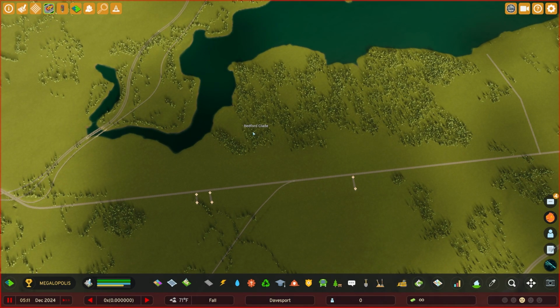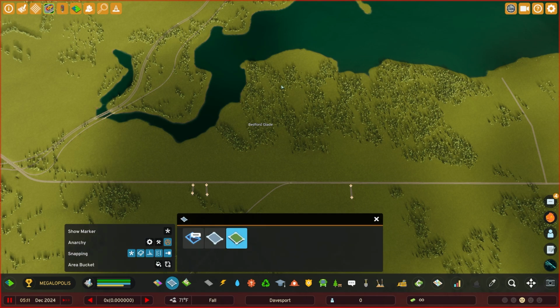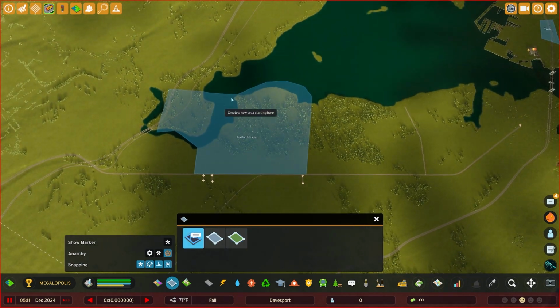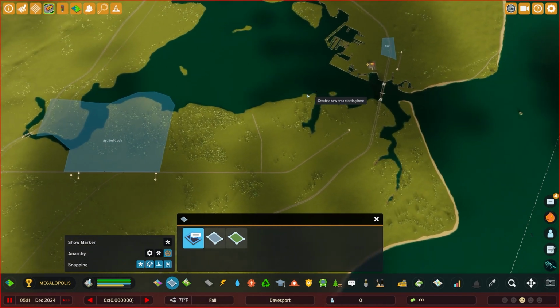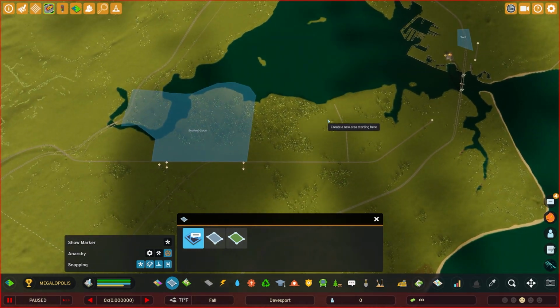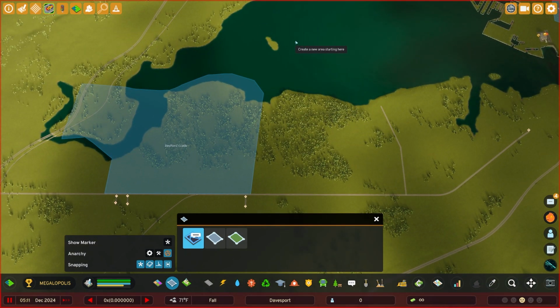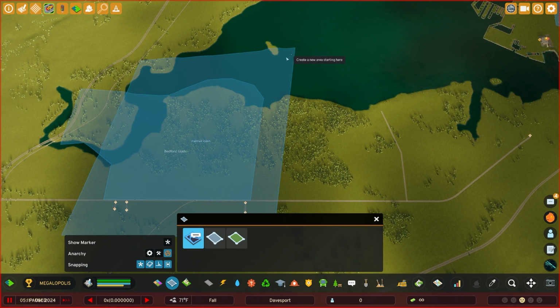But our first neighborhood, we're going to start right here. I kind of labeled it off already, but right in this district. And speaking of districts, I am almost inclined to give each district its own county. If you don't know this, you can place districts beyond districts, so in this case a county, a township, or however it goes.